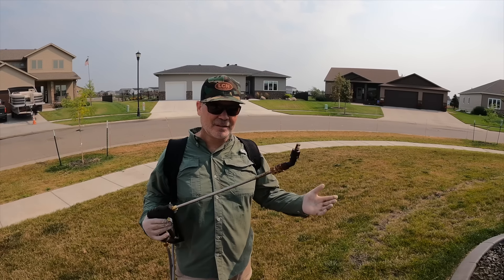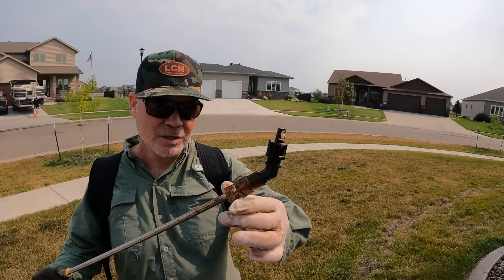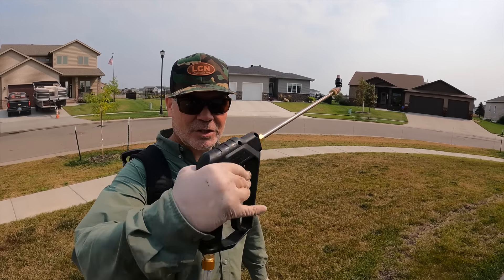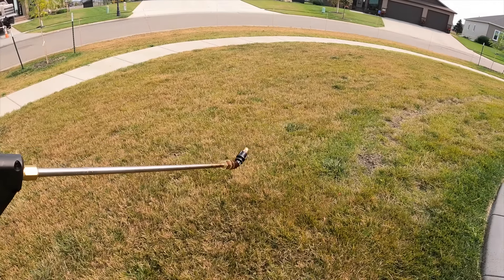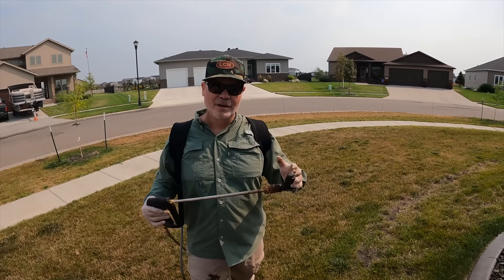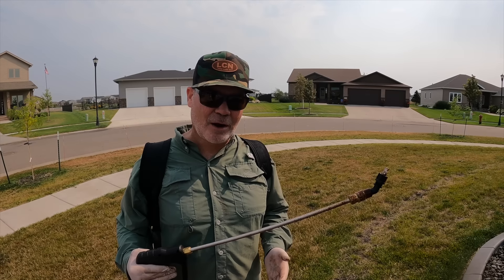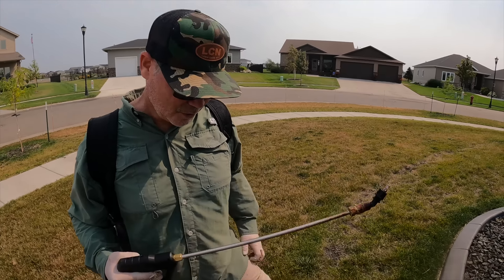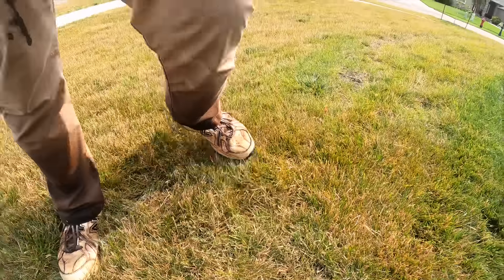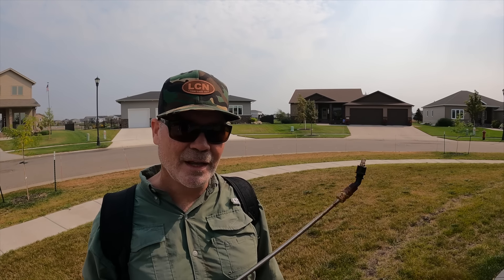Quick PSA: a lot of people ask why they keep spraying their feet and legs. First, make sure the tip is facing away from you — it's counterintuitive, but you want to point it up so the spray comes out forward and away from you. Even if you do that right, if you're spraying in the wind — anything more than five miles per hour — you're going to get sprayed back. Here in North Dakota the wind can hit 10 mph, so if you're constantly getting wet it may just be that you're spraying in the wind.